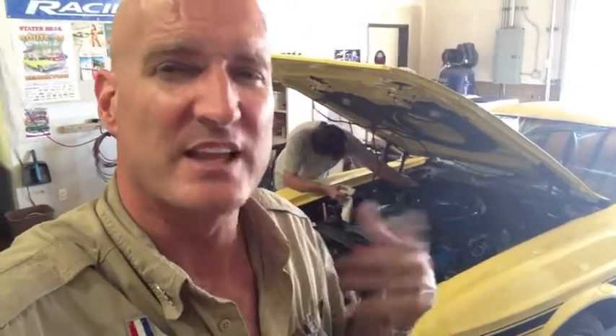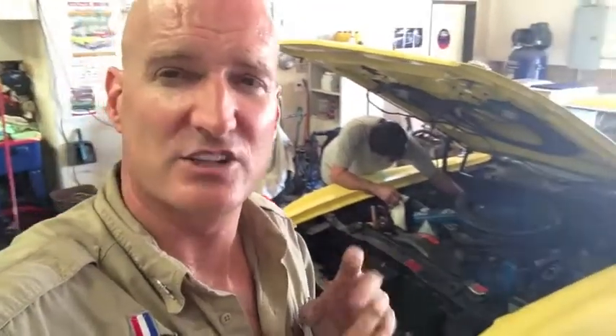So guys, just so you know, to check transmission levels it's got to be idling. And when you're putting the transmission fluid back in after you've rebuilt a transmission, you want to be very careful — just put it in slowly, put it in running. It's going to have air floating around. If you just dump a bunch of Type F in there and she's not running, it's all going to spill out of your drain tube and pour all over the floor. So don't panic if you do that — you just overfilled it without the transmission running. Make sure you put like three or four quarts in, then start putting it in. It holds a lot of quarts, so it's got to circulate.